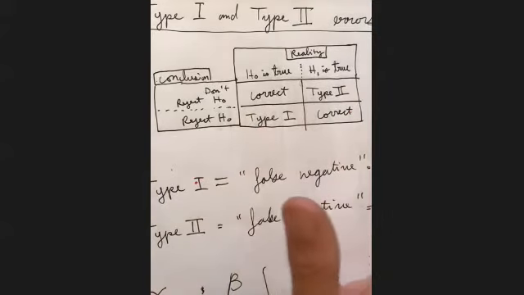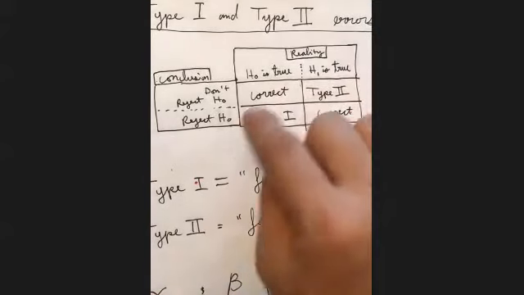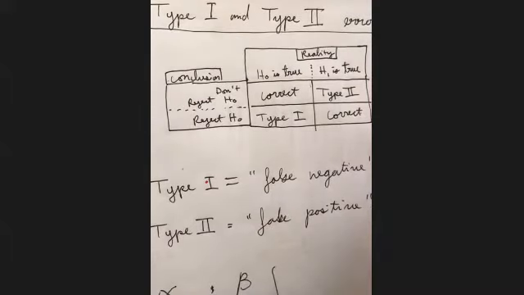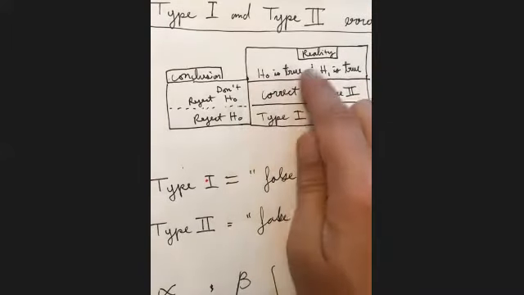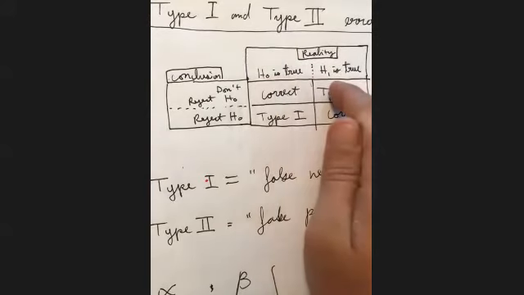Now, I should say this. We as researchers can never actually know whether something is 100% true or not. So what this table is saying is that there is always, whether we know it or not, a reality, which is that either the null hypothesis is true or it's not true. We can never know what that reality actually is, but we know that there is an actual answer there. This table is set up in the way that even though we don't know what reality is, we know that there is a reality, and that reality is either H0 is true or H1 is true.